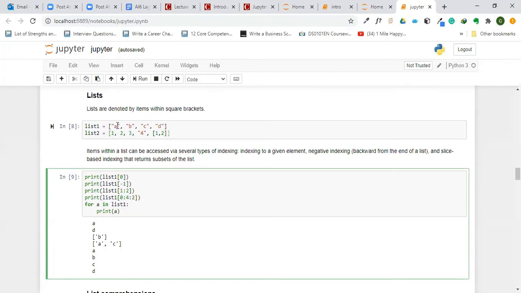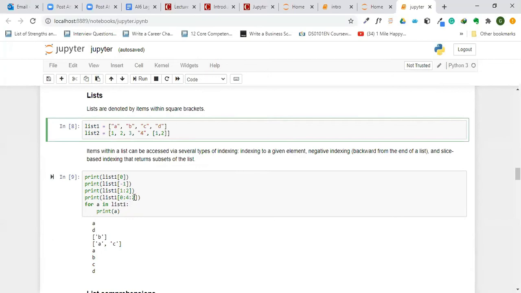So you are saying between A and D, give me the first, and then for every other 2. So it will skip 1 and go to the next one. That's what this is telling you.